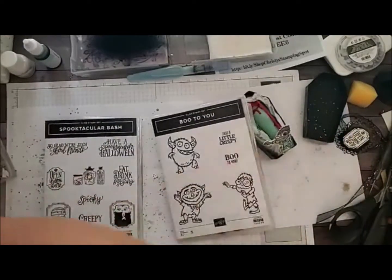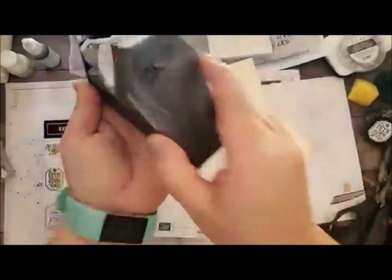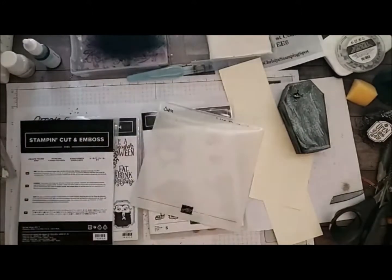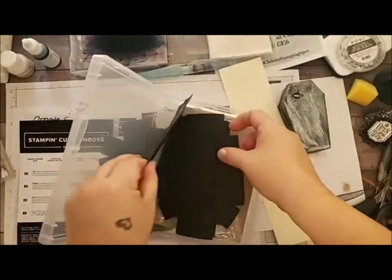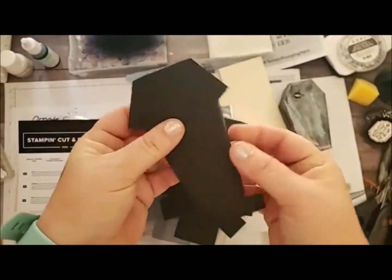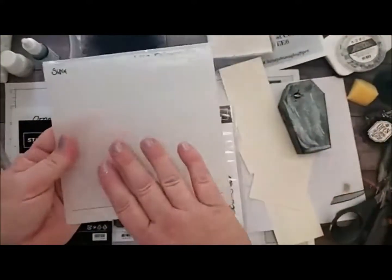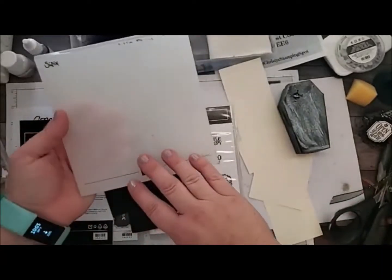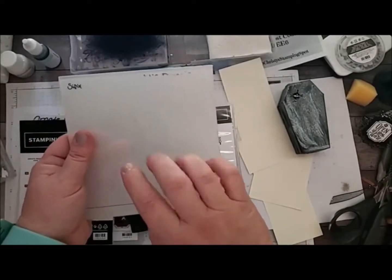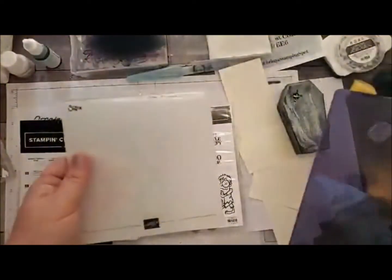There's a lot involved. What you need to make this super cute zombie is you start with one of these fabulous coffins. They come in packs of 12. With the texture it's really important that you burnish all these fabulous score lines. Before you put them through the embossing folder in your machine — I still use the Big Shot with the older Settles — if you have the new Settles embossing folder you need to use the blue plate. With the new ones you need the new 3D plate, which you can also order in my online store.